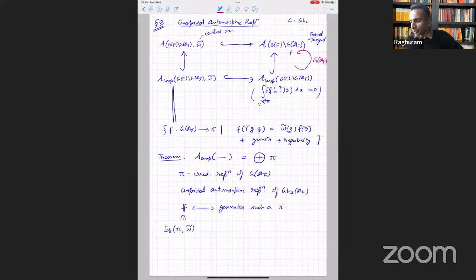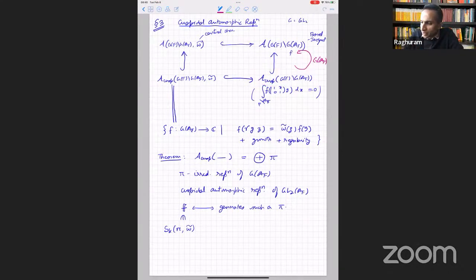glimpse into automorphic representations. You want to make peace with this world of automorphic functions, which are functions on GA mod GF, and it's a very technical definition. Let's just say, reasonably smooth in some sense, functions with some reasonable growth properties. Okay, so some good-looking space of functions on a space like upper half plane mod gamma, except we are talking adelically. And inside that lives the space of cusp forms, which is the analog of the zeroth Fourier coefficient being 0.